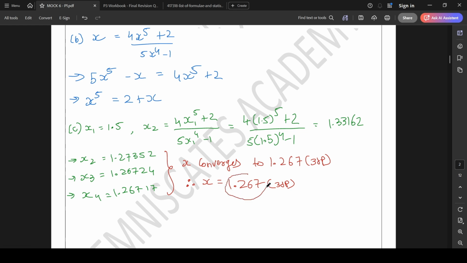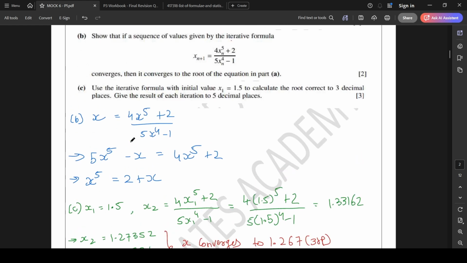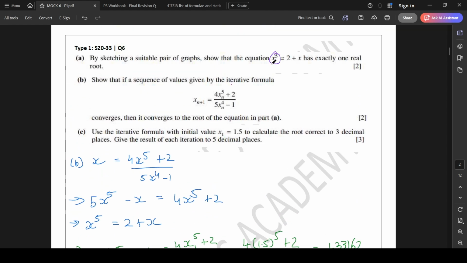Now we know that the intersection is happening somewhere in between 1 and 2, but more close towards the 1 as compared to the 2. So now keeping this in mind, you can draw your graphs quite comfortably. So if I have to sketch my graphs, I'll come over here. And just in case you're not aware about how to sketch x to the power of 5, if you're having x to the power of an even number as your equation, it will look like this.